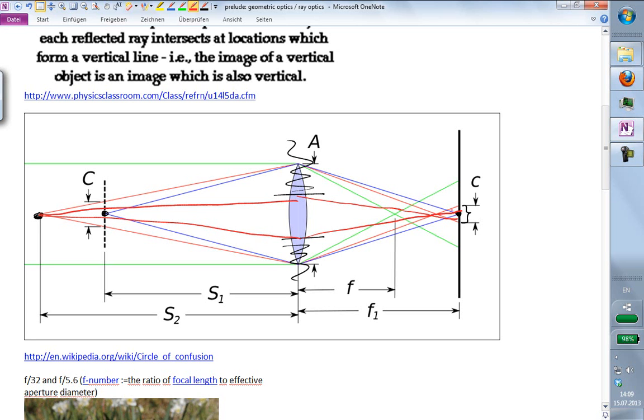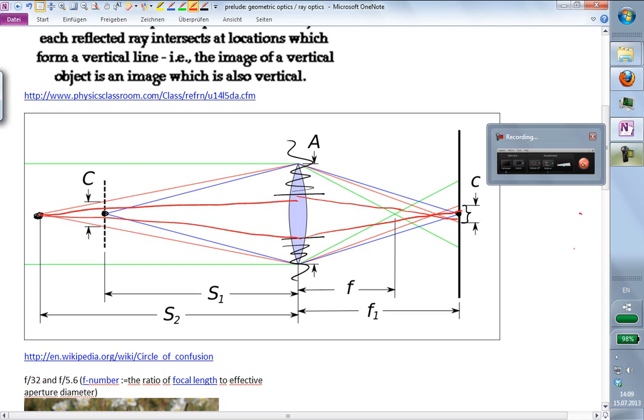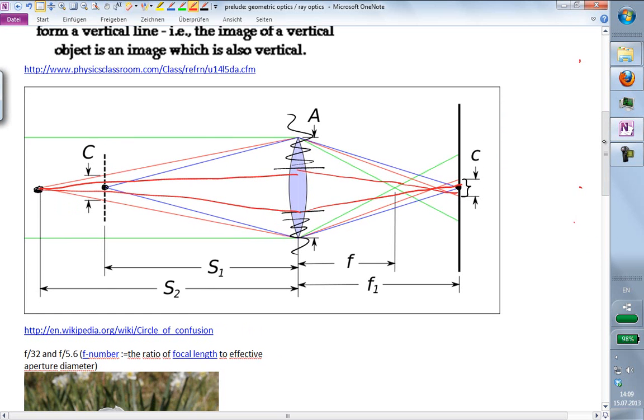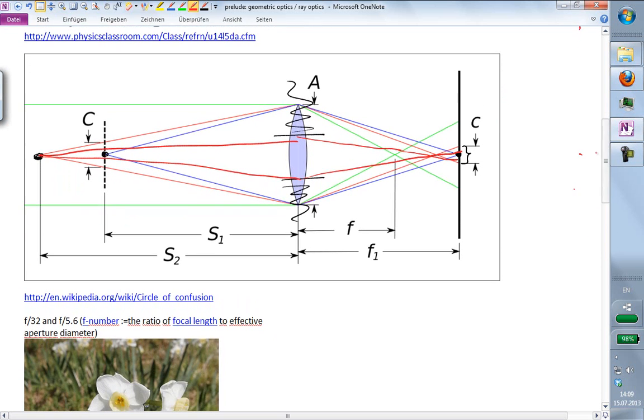And if we carry this further and further and make the aperture smaller and smaller, we end up with a pinhole camera, which is in focus everywhere, but hardly lets any light through. So this is why if you really build a pinhole camera, you have such long exposure times.